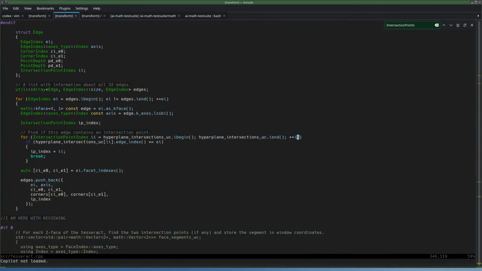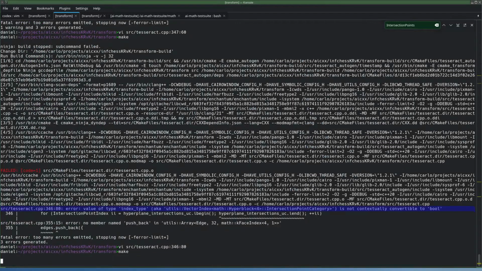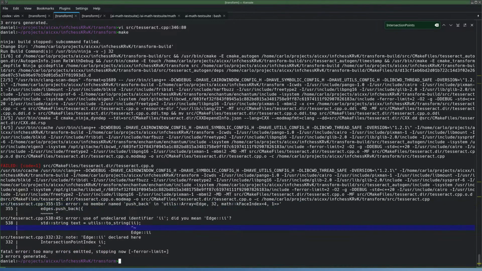Yes, there comes no end to it. I'm not even looking anymore, apparently, at the code. Pushback is not working. What is this?